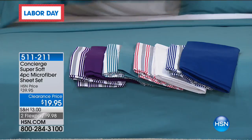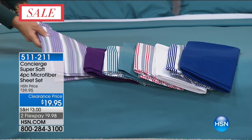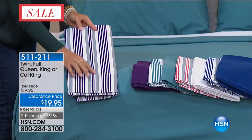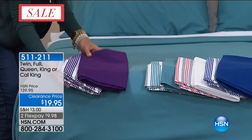I'm gonna start with the sheets while Adam's working his way over, because this is a buy that you don't wanna miss: a perfectly 5-star rated set of microfiber sheets that not only comes in great solids like this beautiful aqua, but you can also get it in some fun stripes. That makes it a little more fashion forward, and I love that you can mix and match it with the solids. We have it in a purple stripe, with white and a little bit of gray in it. There's your purple if you wanna get a couple sets and mix these together.